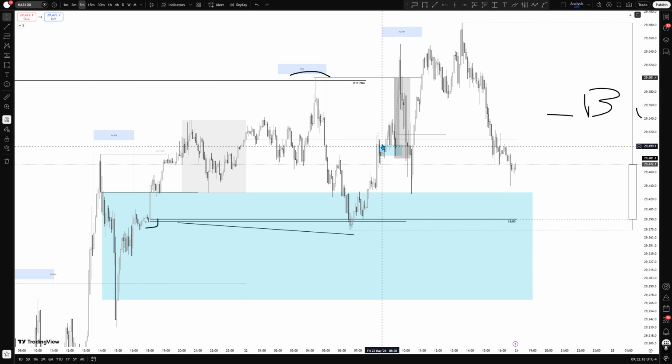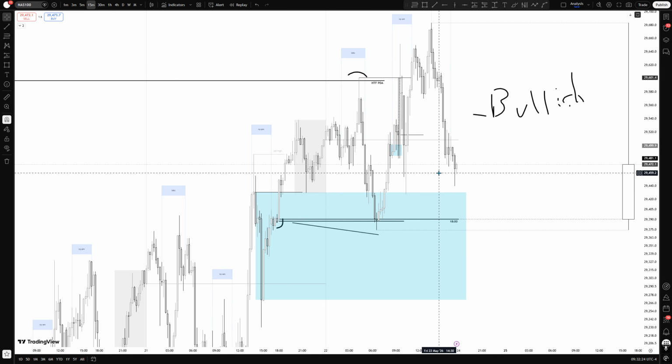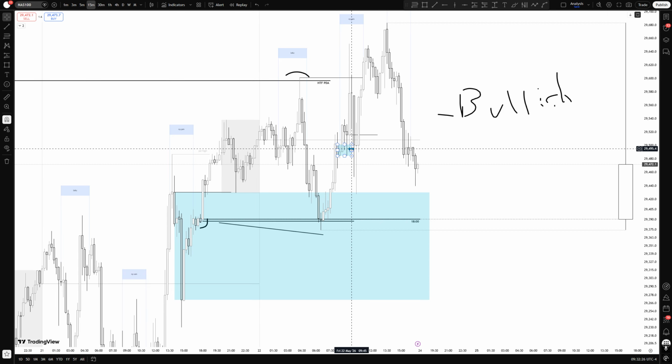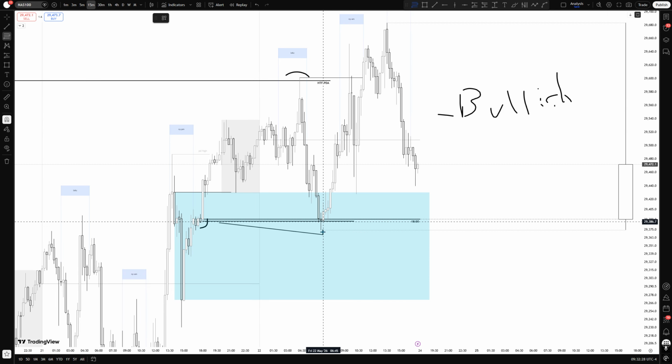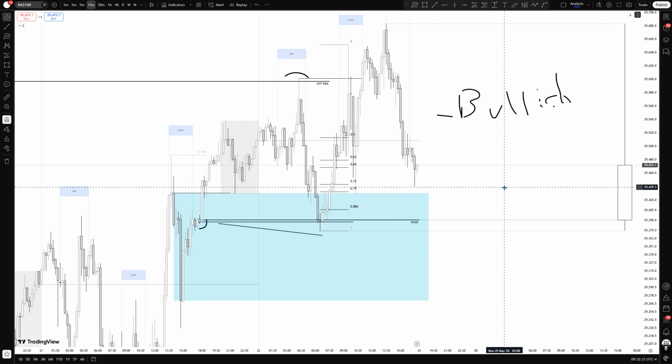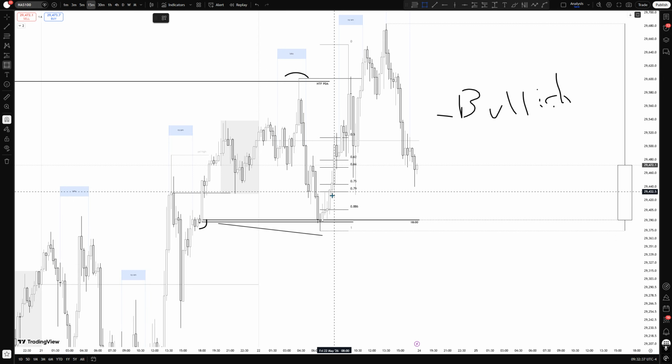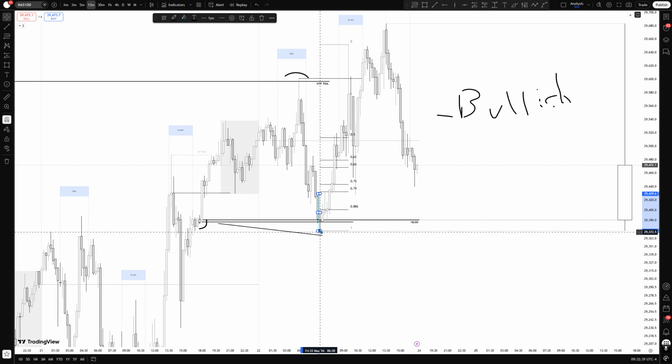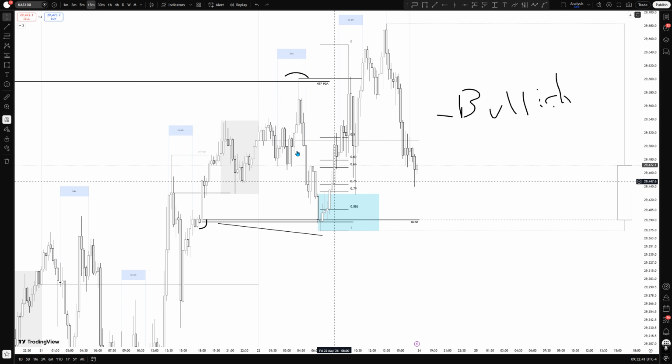We had expansion 1, retrace, expansion 2. If you want to be more and more precise, what you could have done is not take any trades over here. What you could have done is mark out this range OTE. You wait for price to come back in the OTE. What do you have over here? You have this 15-minute OB, right? The 15-minute OB aligned with the OTE.